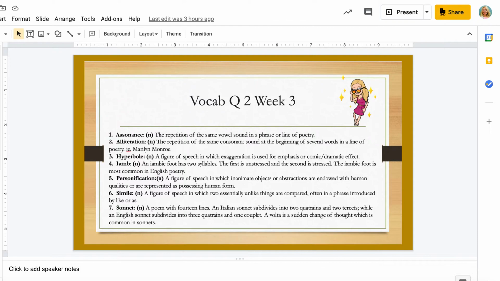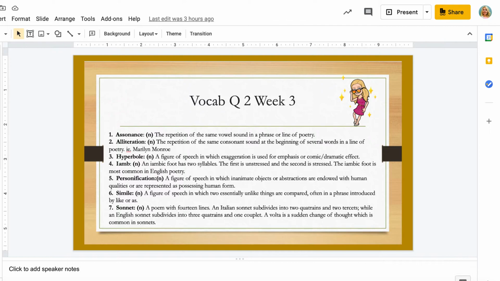Okay, so before I do that, words 1, 2, 3, 5, and 6 are all literary devices that we see when we're reading certain pieces of literature or poetry. Writers use these to make the writing more appealing and interesting to the reader. It also drives home the point and makes the piece of information pop to the reader. So I want to start with the first 2, number 1 and number 2, assonance and alliteration.